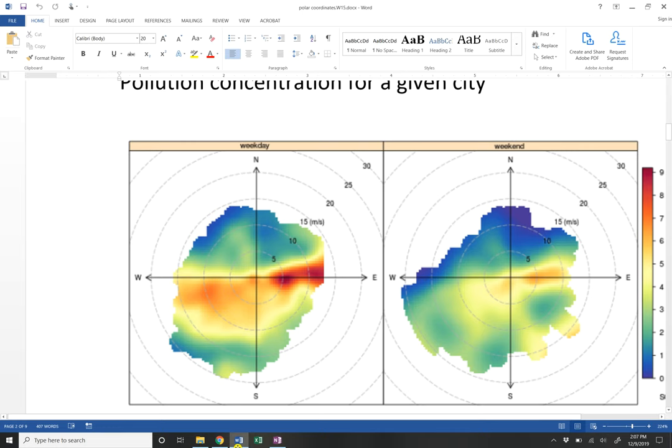This is about pollution concentration in a city, depending on a weekday versus a weekend, and so you care about the middle of the city and which direction you're facing, kind of like the model of the city area. It shows you where the pollution is. I've seen things like this where the angle is actually the wind direction, so you get an idea of where the pollution's coming from, depending on the wind direction, and you can understand that makes it much more natural. That's a phenomenon with a natural center because you're thinking about which direction the wind is coming from the center of the city.